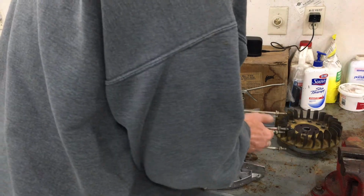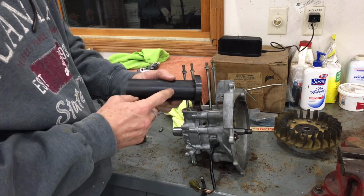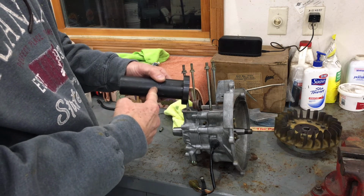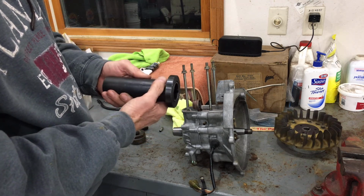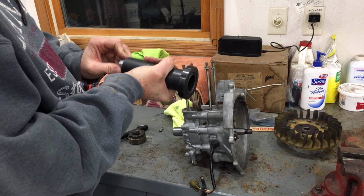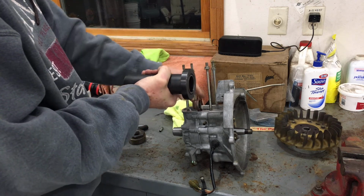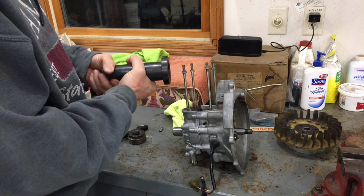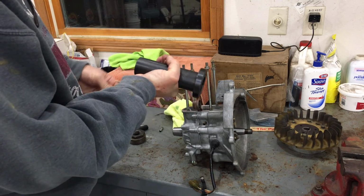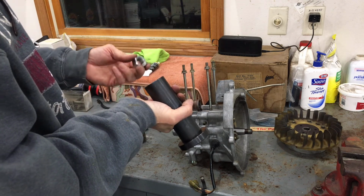One thing I did encounter with this puller is, unlike the original one from Yamaha, from the pictures I've seen, this actually has a handle that sticks out, or a pin, or we'll call it a handle, and I don't know if it screws in or what. But at some point, I actually had to put a pipe wrench on this because the nut was under so much pressure that it was essentially turning the entire assembly, which in turn turned the crank. So I had to get a pipe wrench on here, and I hope I didn't mar it up too much because it belongs to somebody else. But I had to hold this while I turned the nut. So keep that in mind. This might turn on you, especially since I didn't put any lube on here.